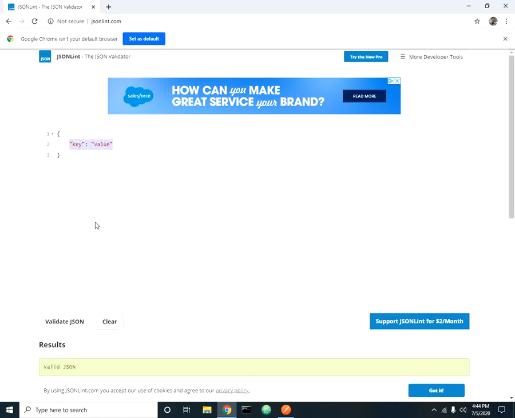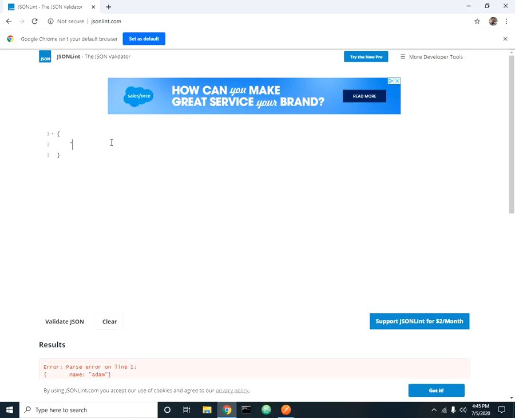I'll give you another example. We can do name, in double quotes, and then a colon, and then our value can be a string of Adam. We'll validate that, and it is. Let me show you. If we just did name without quotes, now this is common in JavaScript. This is how you would do key-value pairs in JavaScript. But in JSON, it's technically not valid. It's an error, because you need quotes around both.